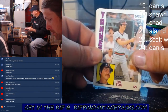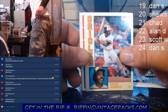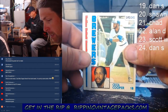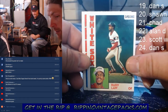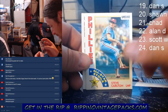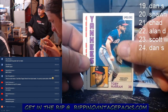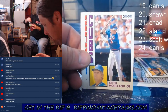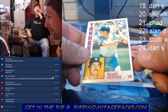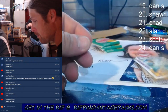Good card. Tim Falling. Pedro. Big boy. Eddie Murray. Looks really nice. Cooper. I'm out of sleeves. There's a whole shitload right there, right in front of me. Rudy Law and in front of you. Nick Eskey. Oh. Steve Carlton looks really nice. Toby Hurrah. Keith Moreland. Ozzie Smith looks blazing. Dude, slow down. And Craig Nettles has Schmutz. Nettles Schmutz? You're killing me.